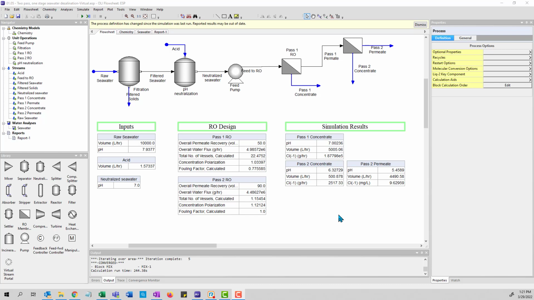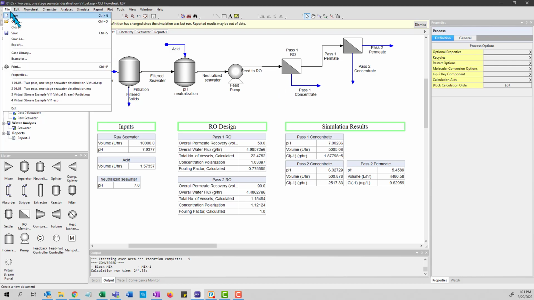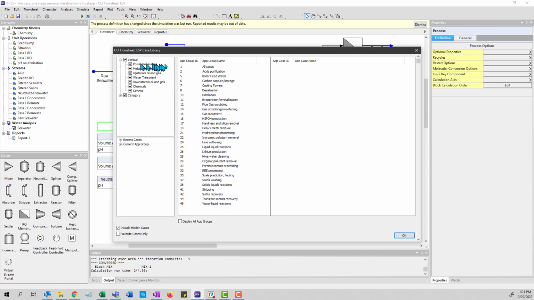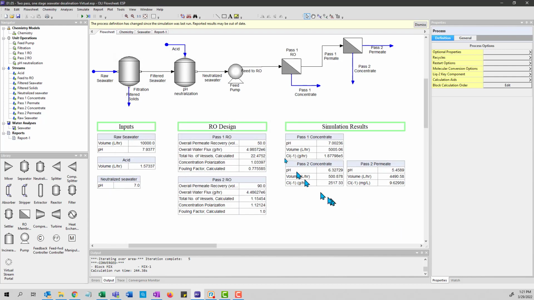We're going to start off with a pre-existing case. This is actually part of our case libraries, and just as a quick pre-sell here, you can always find our case libraries here, and we have many different example cases over a variety of different industrial verticals. We're not going to do any of that at the moment.